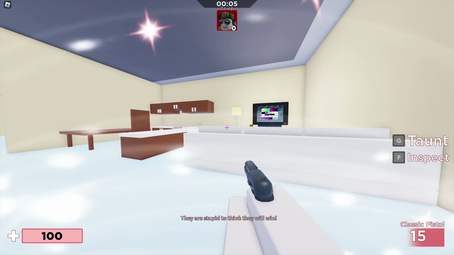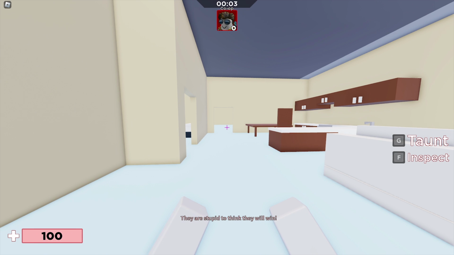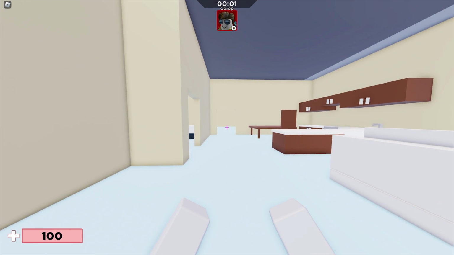So the first thing we want to do, when we spawn in, since we're just going for the Tixs, is basically leaving the main starting area here.